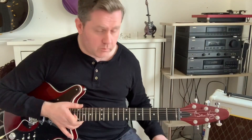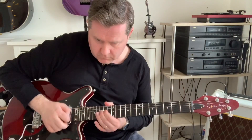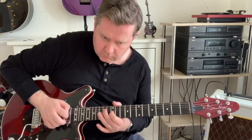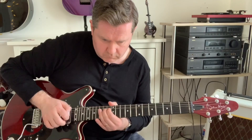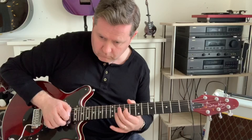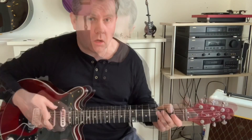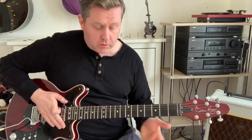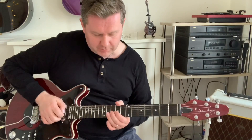Interestingly, when flipping through the settings from whoever previously owned this, one of them was set up as a harmonizer — so check that out. I also like this pedal for the reason I originally wanted it all those years ago, going away from the Brian May sound toward Steve Vai type stuff.